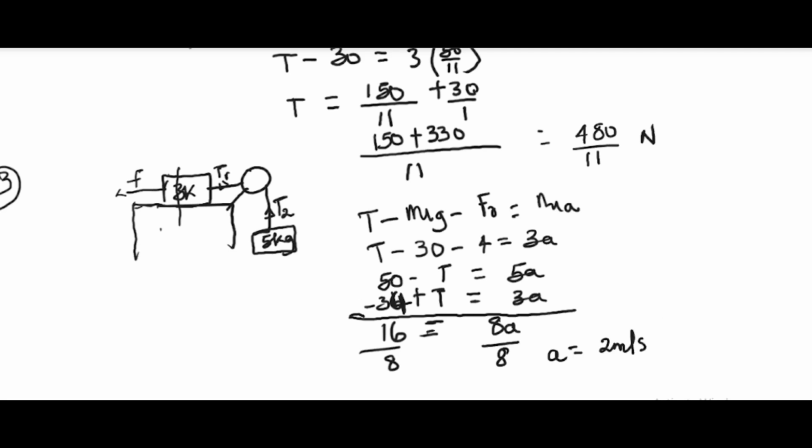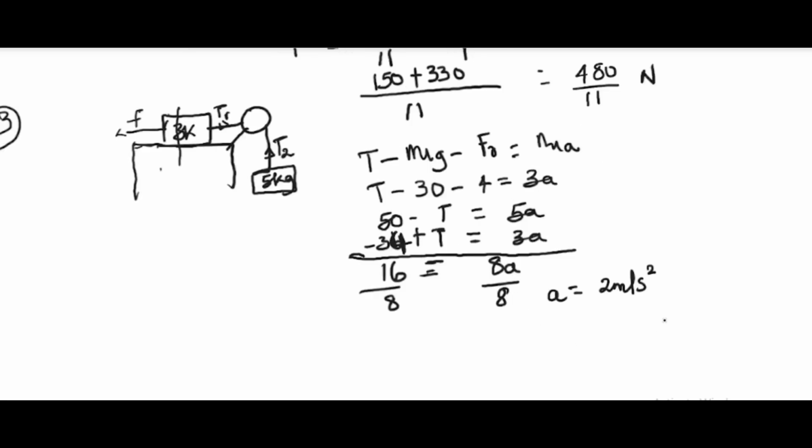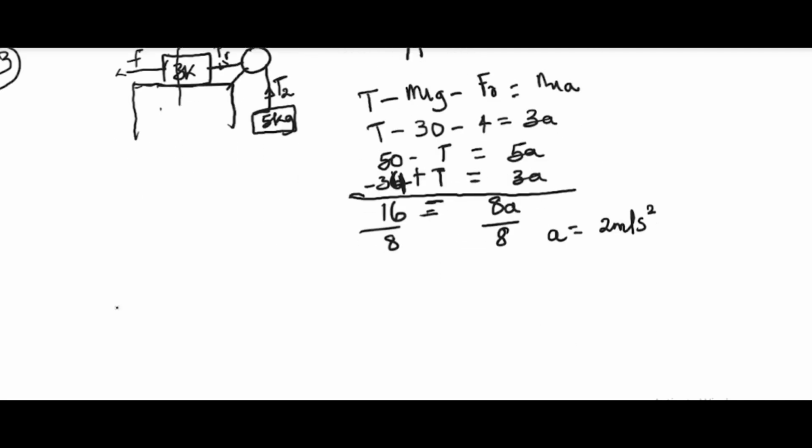So the next thing is to find our tension, and we can use any equation there to do that. So we have minus 34, any one we use will still get the same thing, plus T is equal to 3 times 2 is 6, right? So if I carry my minus 34 to this side, it will become positive, crossing the equality sign. So we have 6 plus 34. So tension is 40 Newton. As simple as ABC. So the last but not the least, let's look at that last question together.